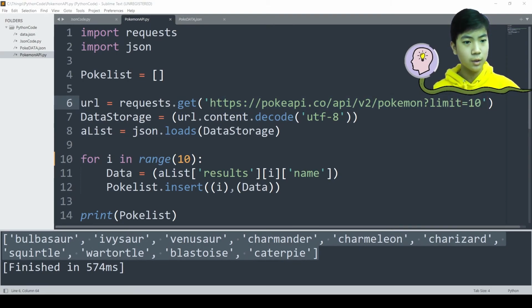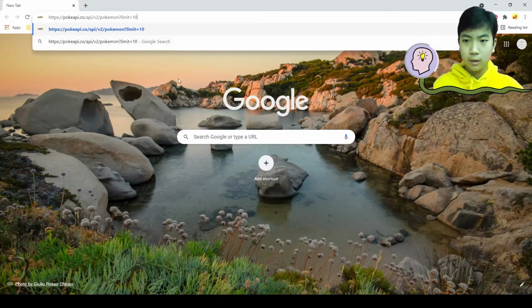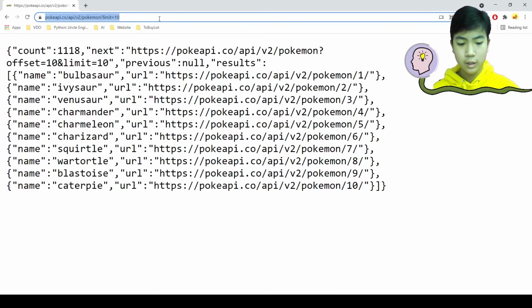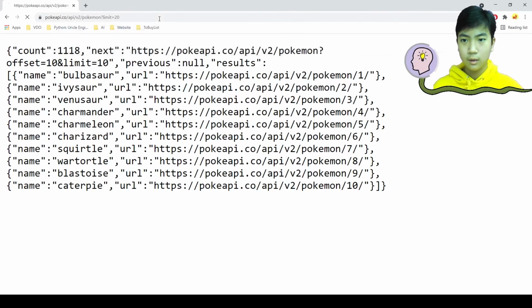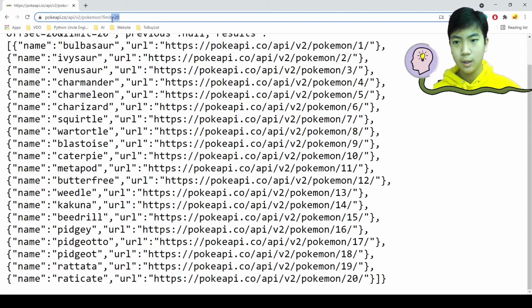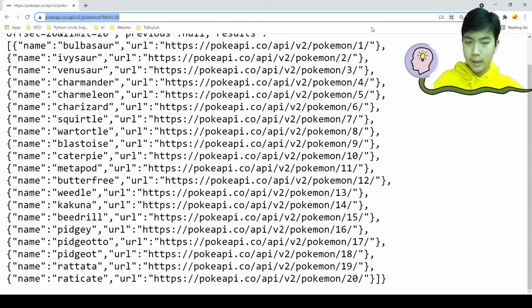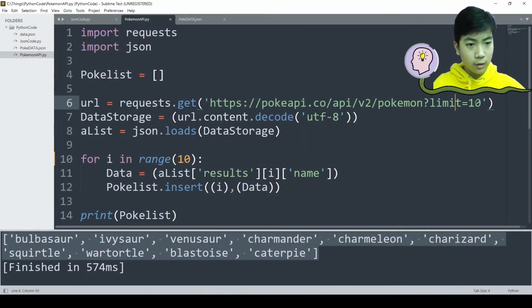I'm going to search this up in Google. Okay, like so. Now let's change the limit to like 20, right? Now you can see that we have more Pokemon by just changing the limit over here to 20, and we have more Pokemon all the way to Eradicate. So let's just try this one out, I guess. It shouldn't be too difficult, since we just need to change the back URL and the range. After that, I'm pretty sure we should be good.